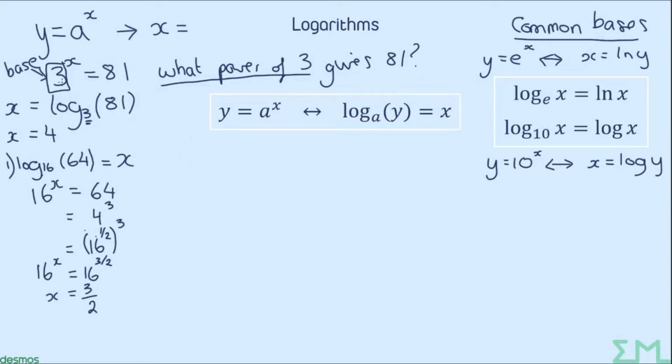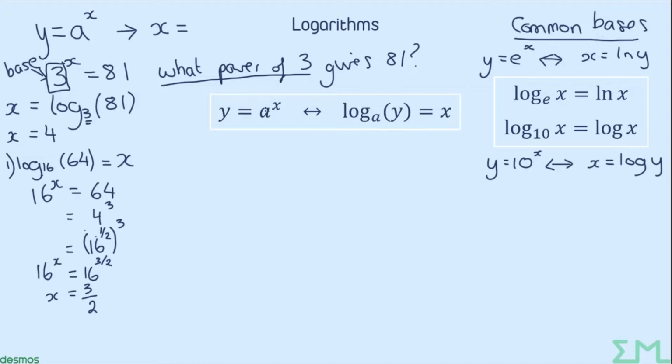Okay, now that we've had a good look at going between an exponential equation and a log equation, it would make sense to have a look at the graph of log. Now, video 1 had a close look at the graph of the exponential functions. You'll remember that it was an increasing function. As x increased, y increased. It went up very steeply for positive x values, and then it went down to that asymptote for negative x values, at y equals 0.